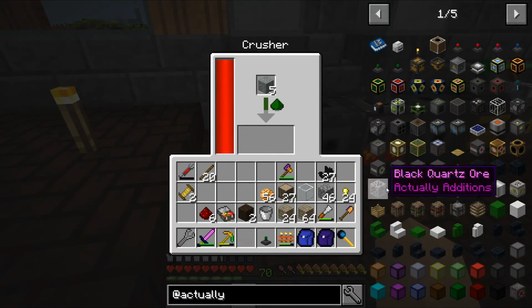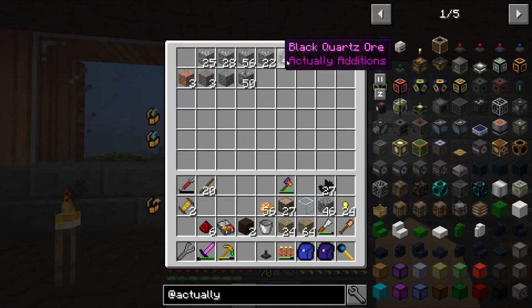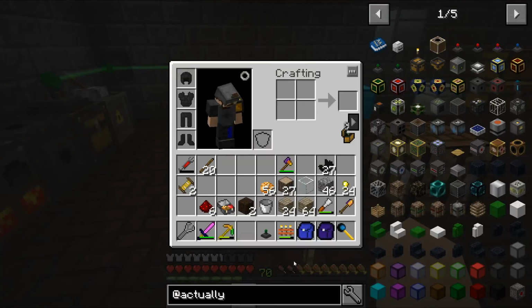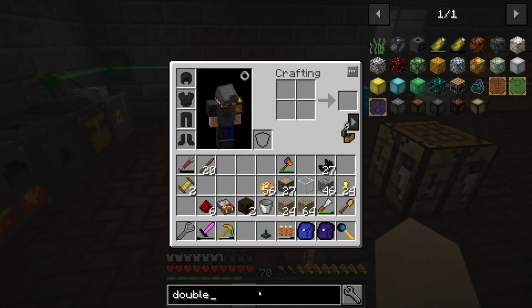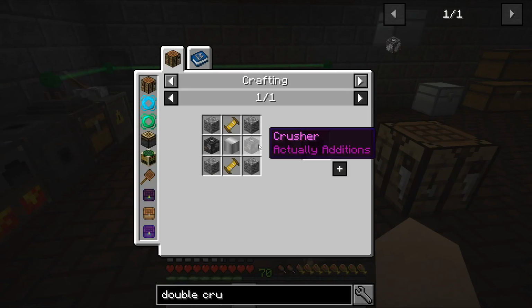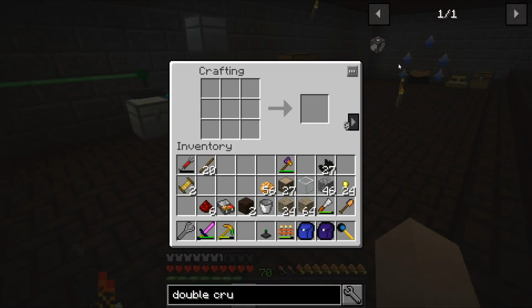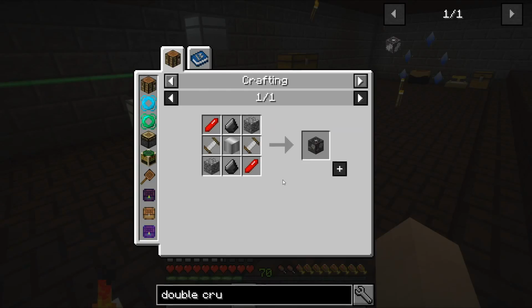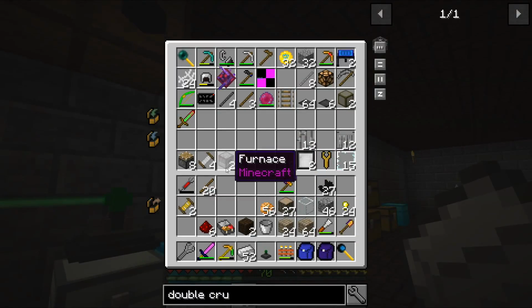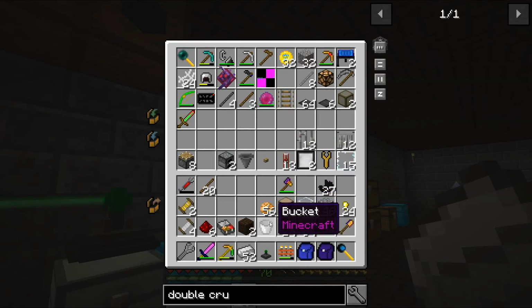Kind of want this crusher to go a little bit faster because, I mean, yeah, I did have a lot of ores here before, but I think there's actually a double crusher that I could use, which requires 2 crushers. So let's go ahead and create another crusher. Let me grab some of these things back out that I just put away.